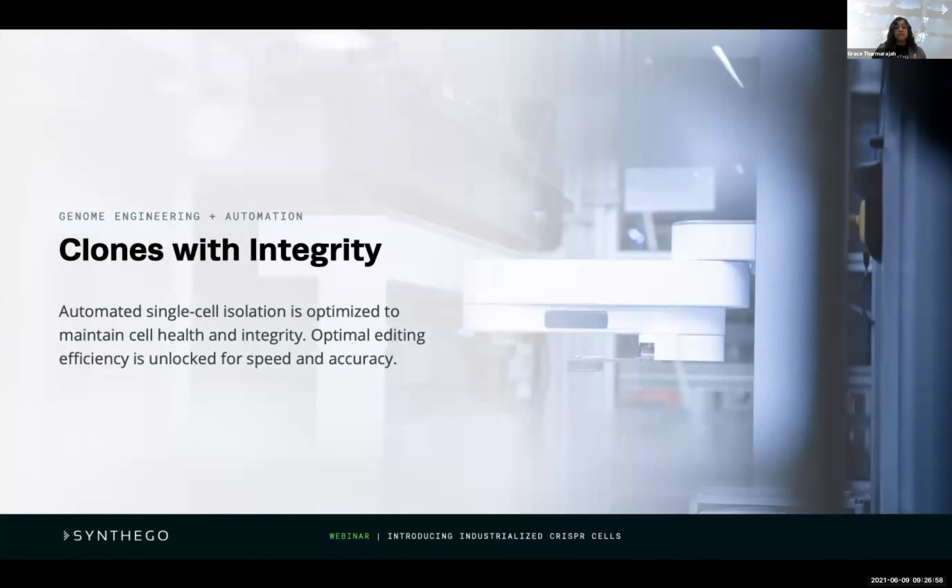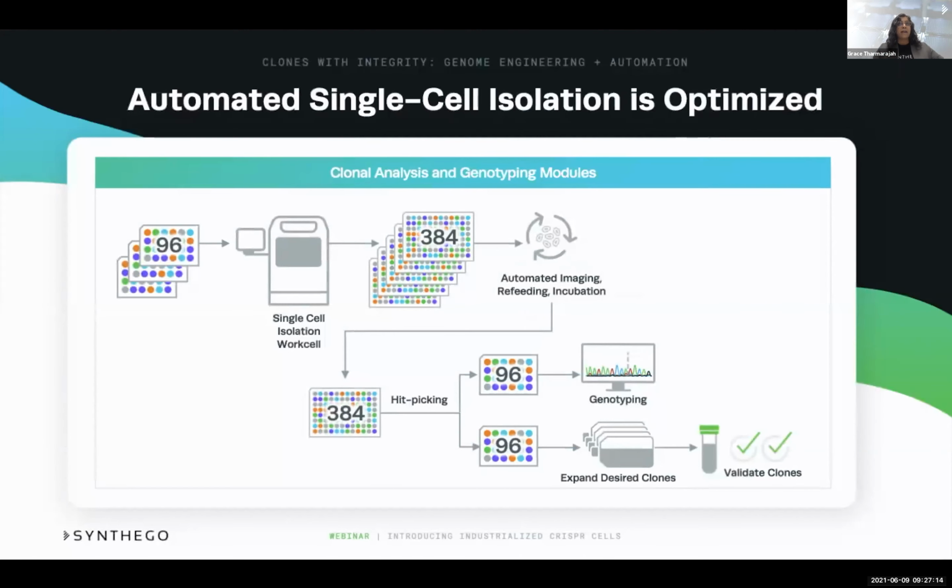All right, so our single cell isolation process was developed to ensure that the cells we isolate are healthy and maintain their genetic integrity from that clonal isolation process all the way out to expansion to the final cells that are shipped out. Let's again go back to our automated workflow, which allows for the isolation and expansion of hundreds of clones in the 384 well plate model that we have shown here.